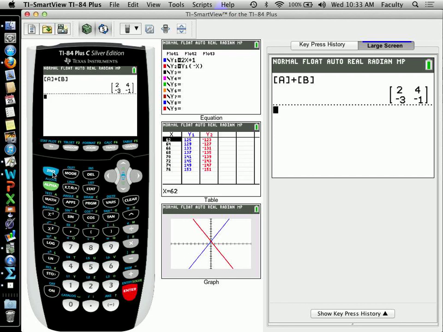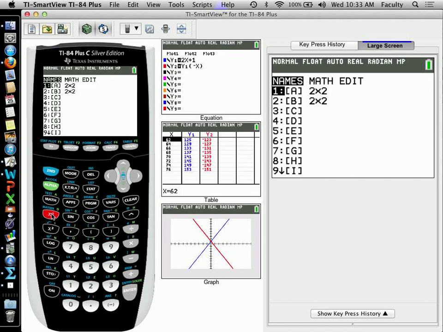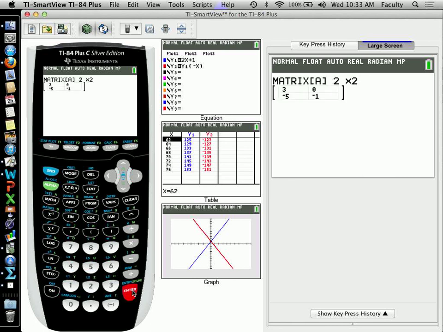Now, let's go to example 2, part A. And we want to enter that 3 by 2 matrix. And then I want to show you how to do scalar multiplication. So we're going to do second matrix, arrow to edit, because we're going to put in a new matrix. The dimensions are 3 by 2. So we do 3 by 2, and then let's enter the numbers. 4, negative 1, 1, 0, 2, 7. Okay, I'm on example 2, part A. I'm trying to enter in that first 3 by 2 matrix. Everybody have it in.